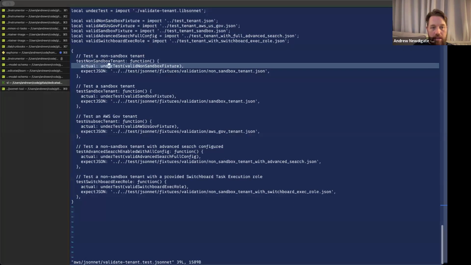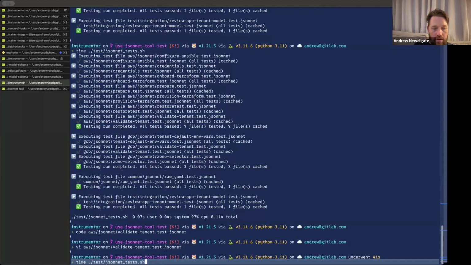So imagine we changed this actual value so that it had another field. We'll call it another field, and we'll give it a value of 1. And so hopefully now when I run this test again, it's going to fail because the actual value that it got was different from what we expected.